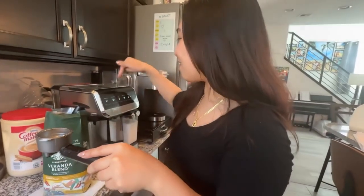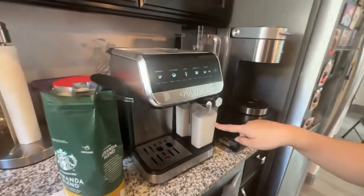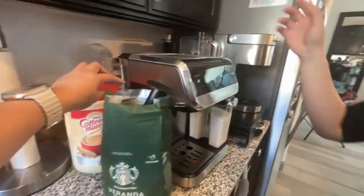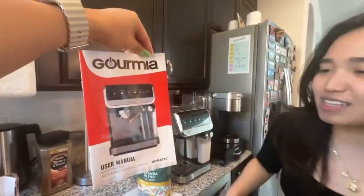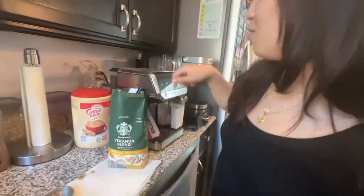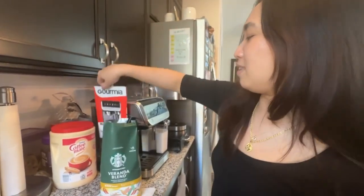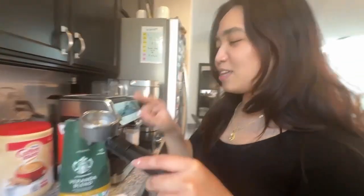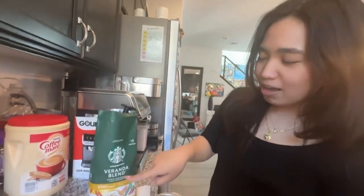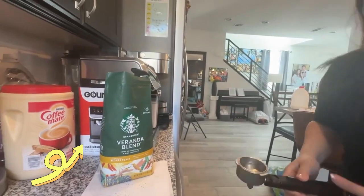Since the coffee maker is automatic, we just need to put the coffee and the milk, and then it's going to pour down automatically. Okay, put some coffee inside. That's the name of our machine: the Gourmia automatic espresso machine. This is two shots of the Starbucks blend.